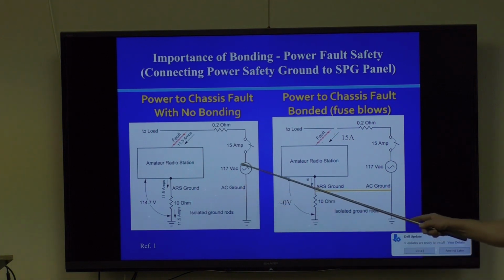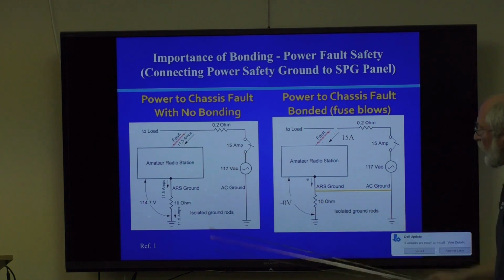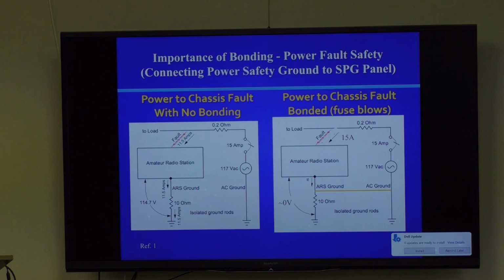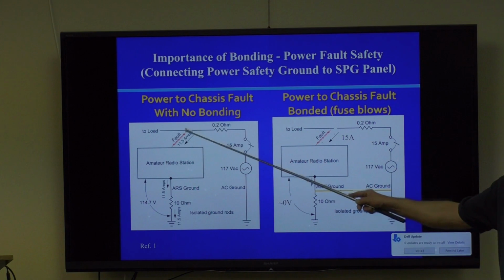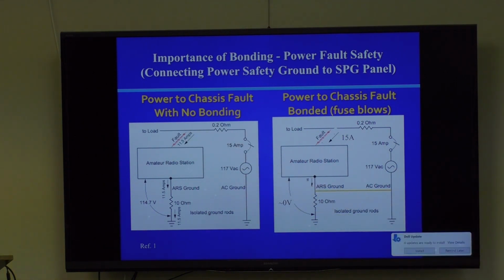Well, this is your power panel, basically. You've got a fuse in your power panel or a circuit breaker, 15 amps is typical. Very low resistance, because these are pretty big wires, 12 gauge wires or whatever. Let's say there's a fault between the power line and your amateur radio station, either caused because your amateur radio station is plugged in to the wall and therefore makes connection to that during a fault, right? This is why, in the old days, all chassis used to be grounded.